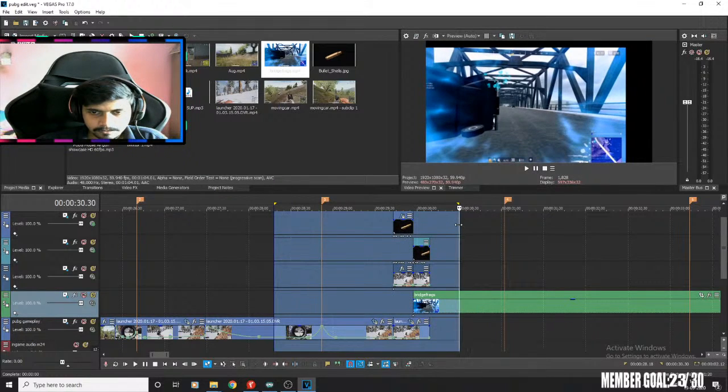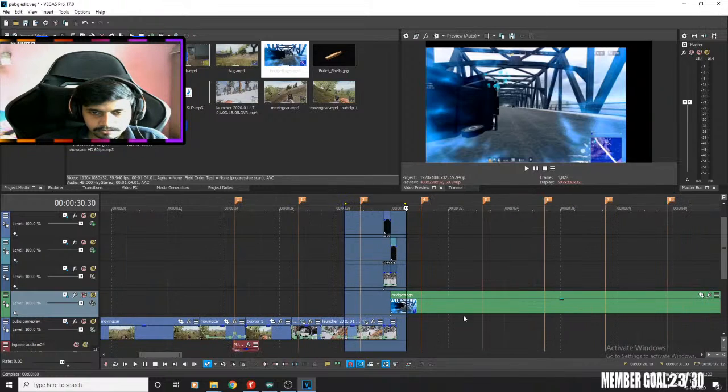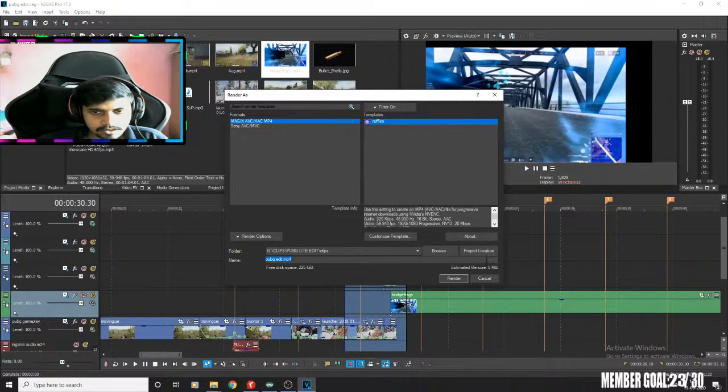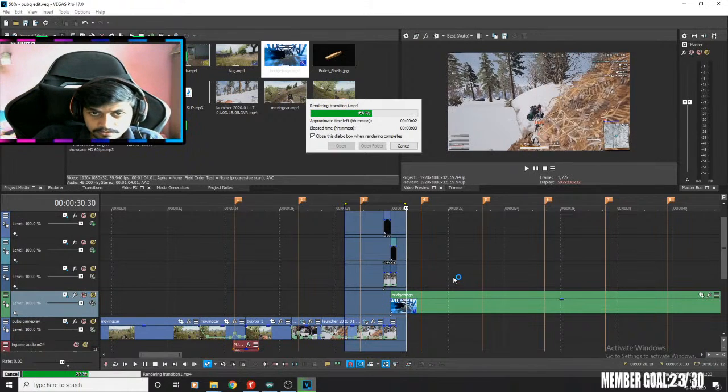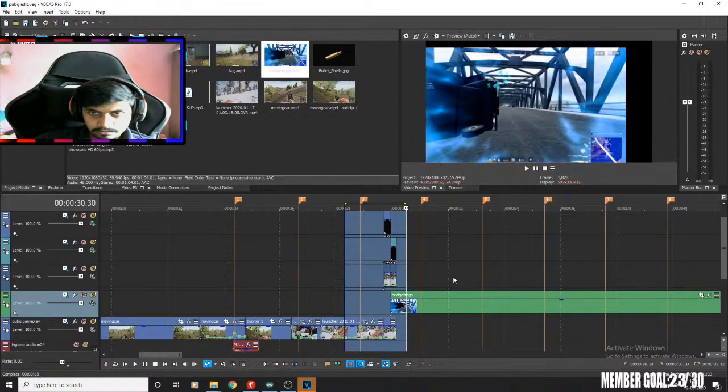like this part. Save this. Okay, I'll name this transition 1. We'll render out this first, and we'll check the next one, the zoomed-in one, later.